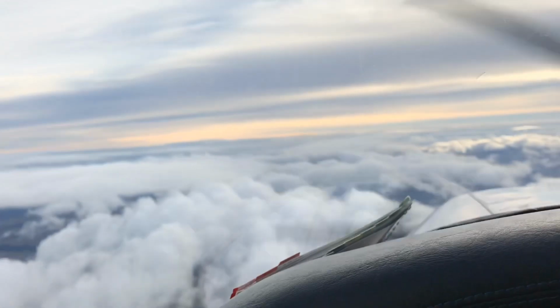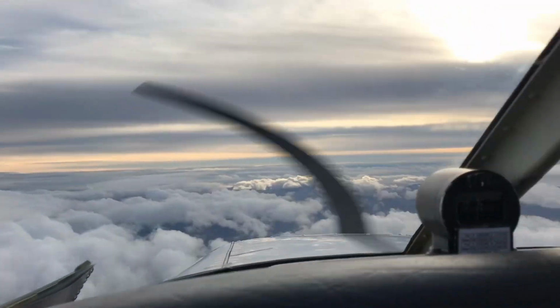The other one, which is probably overlooked, is get yourself a really good night's sleep. As simple as that sounds, what you're going to be doing is going to be quite mentally demanding, quite draining. So you need to be well rested, otherwise you're not going to get the most out of your flights or your sim sessions.